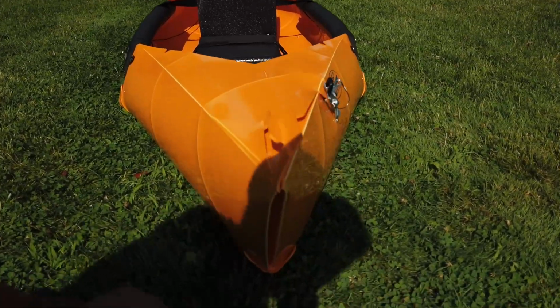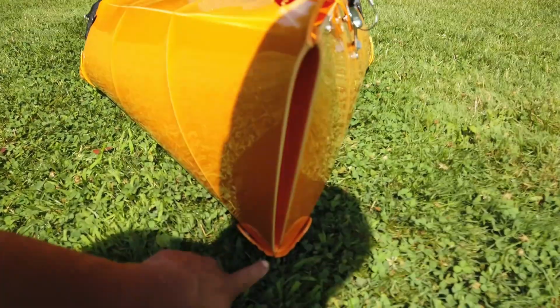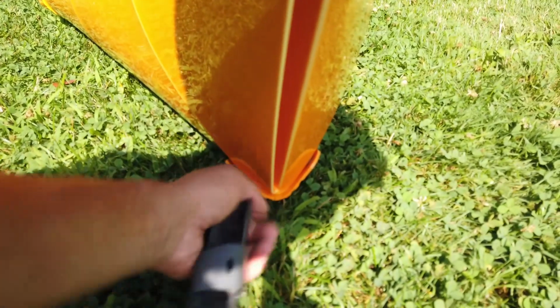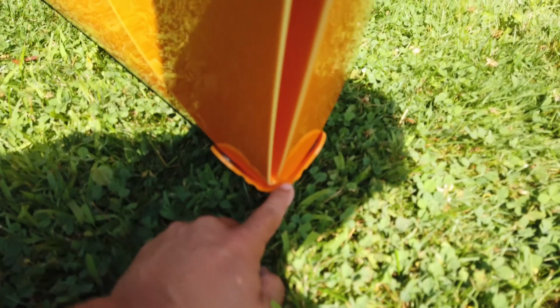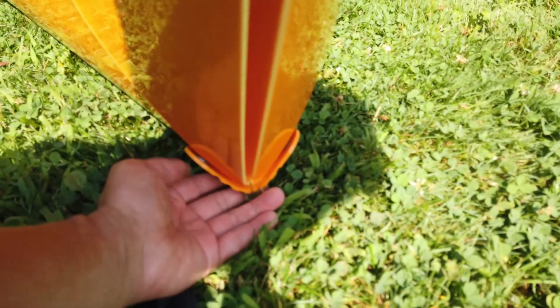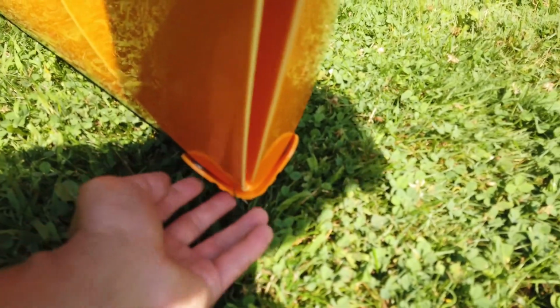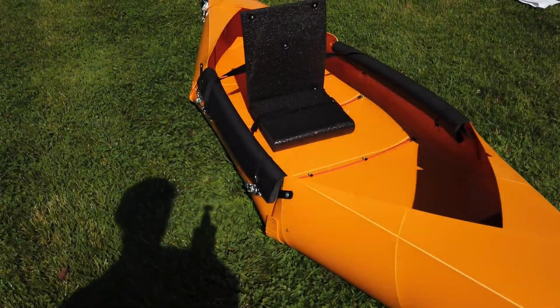Now, one of the big things of these folding kayaks is there's a gap here, so you get some water in there, so it'll slow you down. And it looks like they put this reinforced piece of plastic here. It used to not be there, so that would hit the beach or rocks if you beached. But they put this there, so it looks like it's going to reinforce it, and you just replace it with some rivets. So it's good. And it's a very wide kayak.